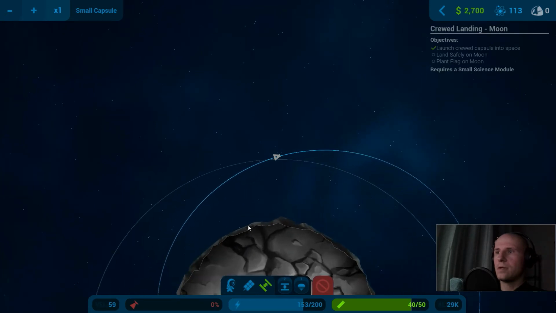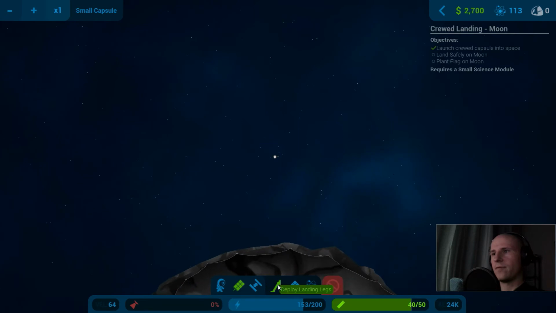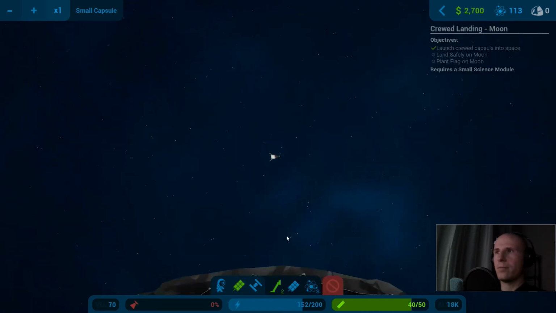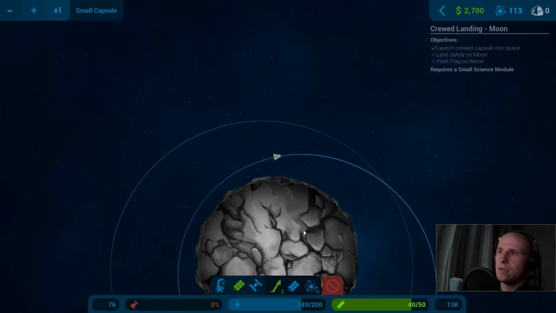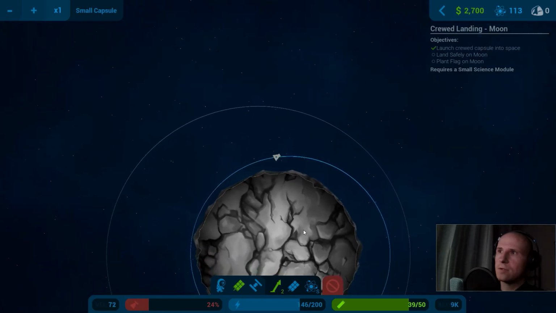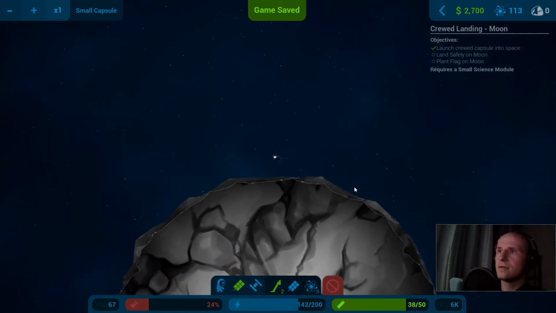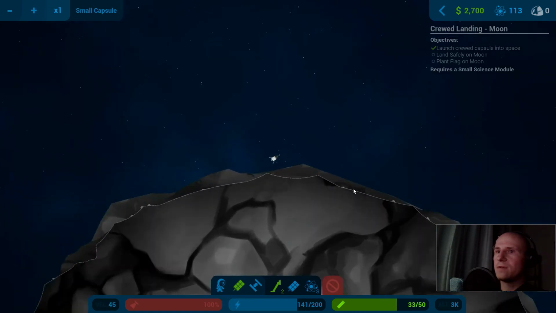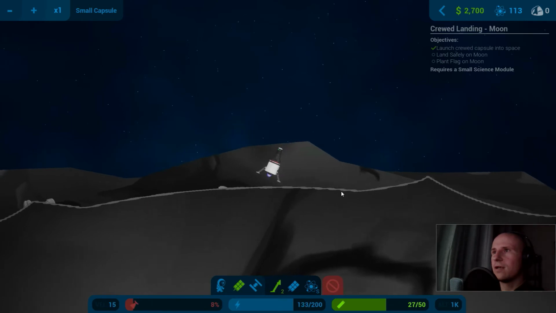So let's go ahead and just deploy our legs. I can either press the button over here for legs, or I can press L on my keyboard. And there we go, legs deployed. Alright, I'm going to start increasing thrust. Slow down my horizontal velocity. Actually, let's save this real quick. And I am probably going way too fast, way too fast. There we go. That's what I want to see. Reduce thrust.